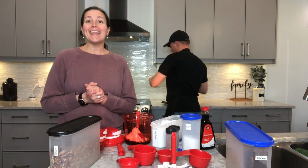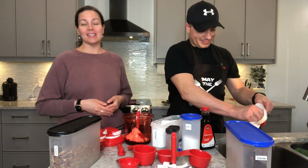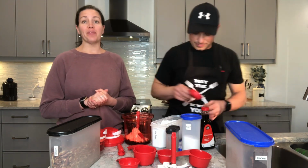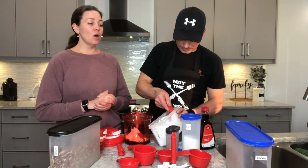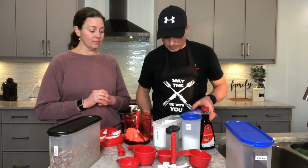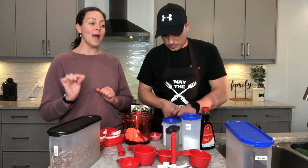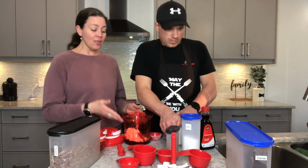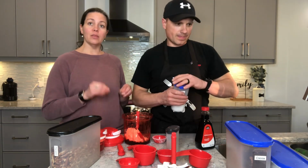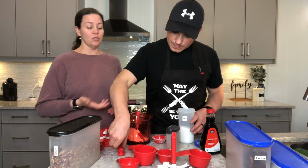Okay, so these are Fudgy Pecan cookies, everybody. We have 2 egg whites, a 1/4 cup and a bit of cocoa powder. We have 3/4 of a cup of icing sugar, and then we're gonna put a 1/4 of a teaspoon of salt, and 1/2 teaspoon of cinnamon, and 1 teaspoon of vanilla. And then we're just gonna put all that in the supersonic chopper. And then he's just gonna pull a few times to mix it, which is super easy.